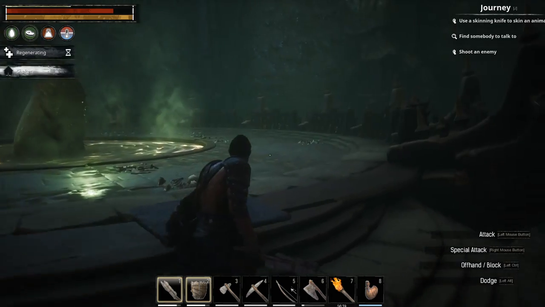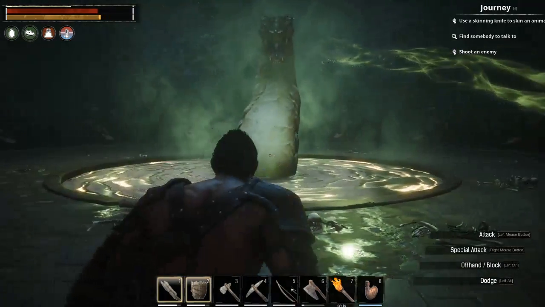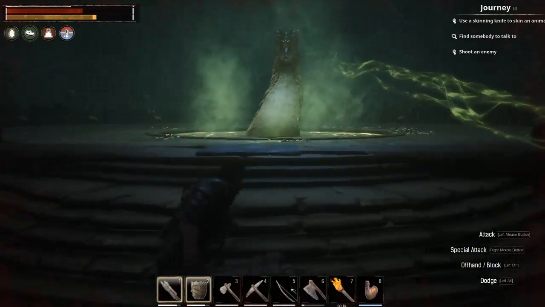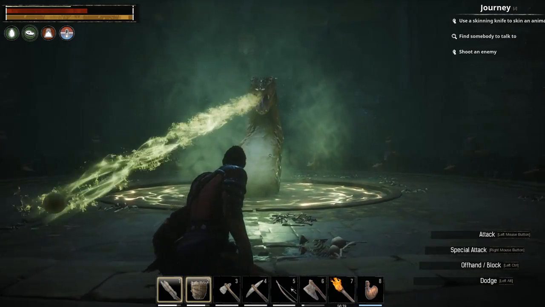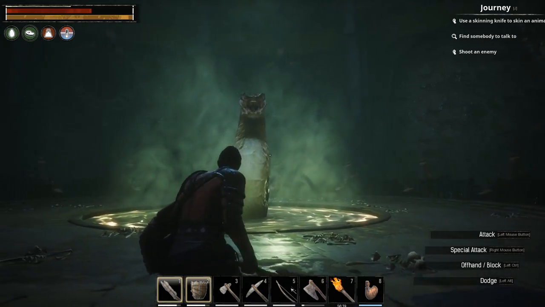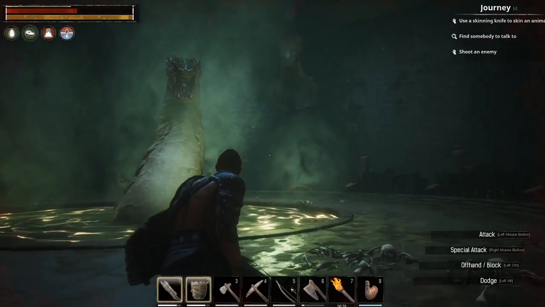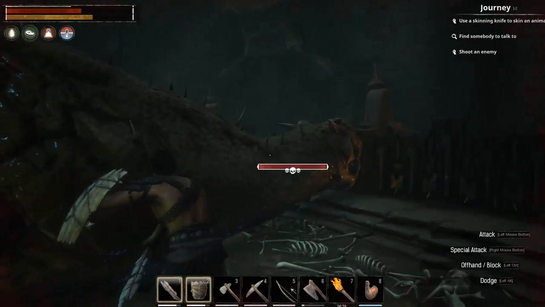Okay, good. Now we're fighting this giant snake, so... easiest way I've found to fight him. Just avoid his spit. He's gonna go down underground, or do that. And then he pops out. Then, attack him.